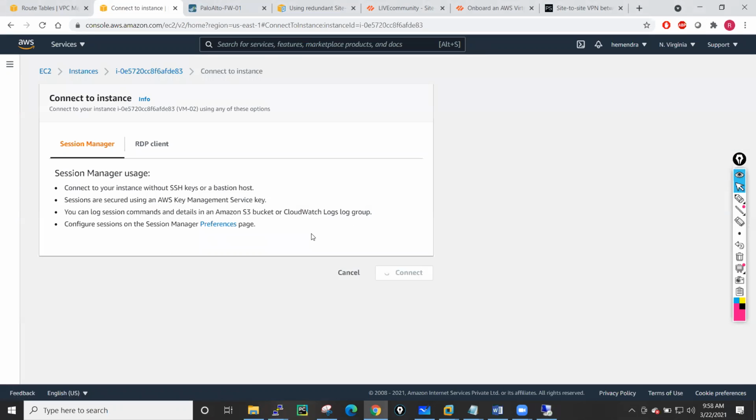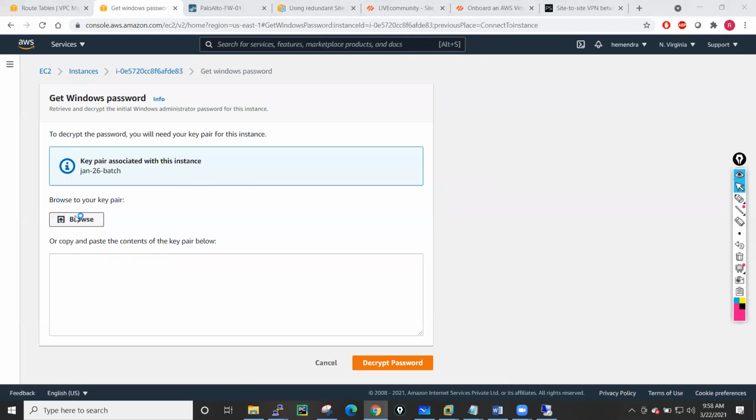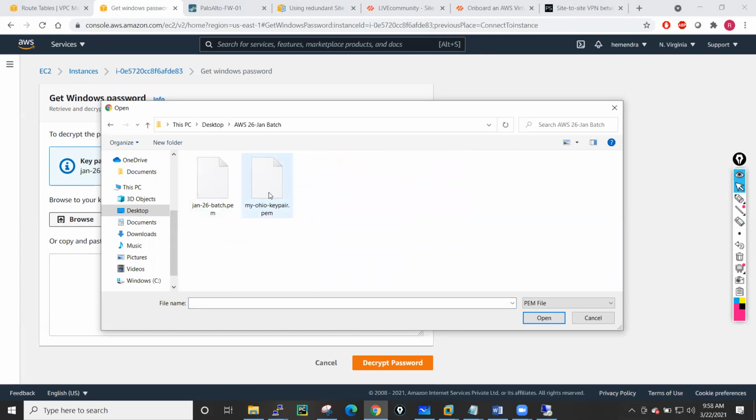I need to generate the password. Username is administrator, and to get the password I need to browse the key. In this batch I have this PEM key.